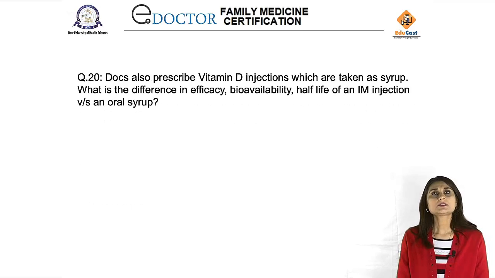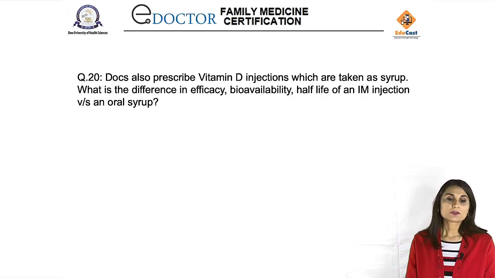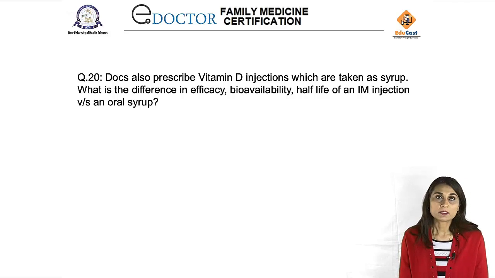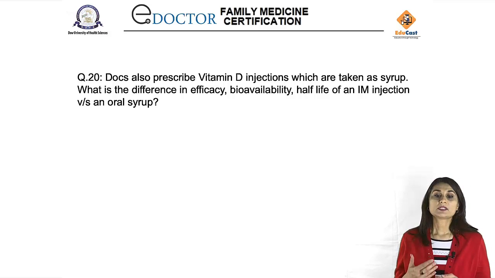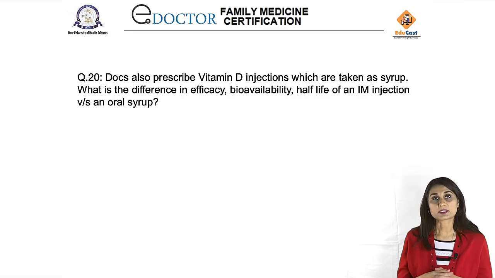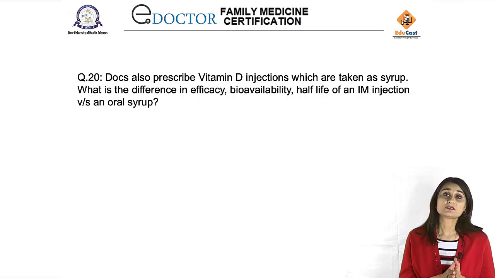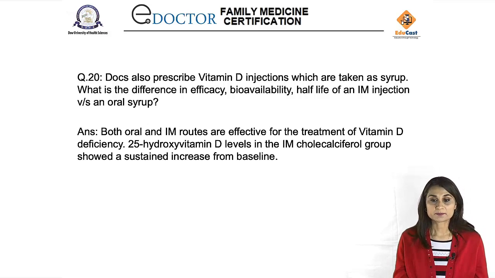Doctors also prescribe vitamin D injections, which are also taken as syrup. What is the difference in efficacy, bioavailability, and half-life of an IM injection versus an oral syrup? One thing, oral has to go through a lot of phases. Biotransformation happens in the liver. But when you give IV or IM injections, they skip some of those phases and go directly into the blood to start working. So your injections will have better bioavailability and efficacy than your oral syrup.